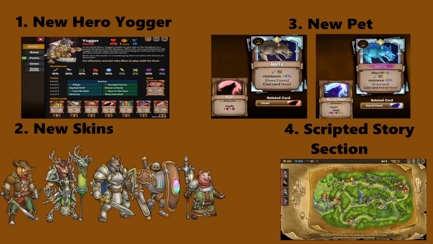And the fourth part is going to be a scripted story section where everybody has a scripted deck, and you're just running through a couple of story battles that you're scripted to win. You'd be hard pressed to lose them, but they'll give you a bit of history behind the game and the game's lore.